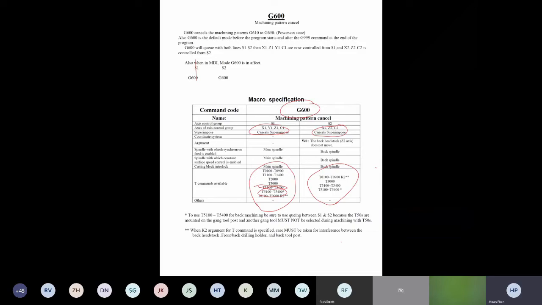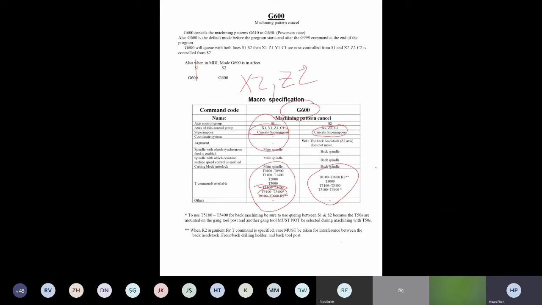One thing I want you to pay attention to is when you switch to tool number 51 to 54, whatever $ sign you are in, that $ sign is going to switch the axis to X2 and Z2. It doesn't matter which side. If it is on $2, great, it still keeps whatever the axis is.